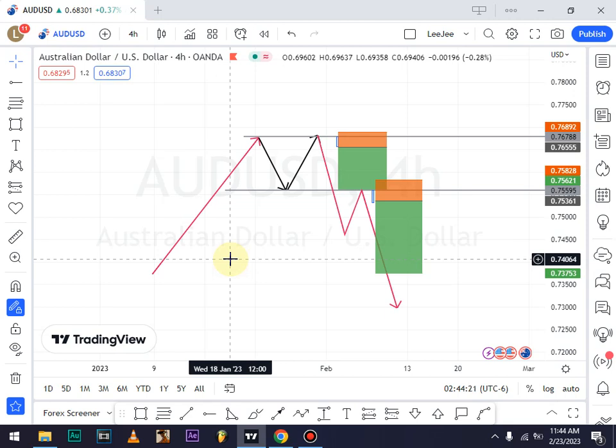guys. Okay, so what's the difference between the double top and the double bottom? There's no fundamental difference between the double top and the double bottom, guys, except that they are total opposites. In other words, what's right for bulls in the case of a double bottom is true for bears in the case of a double top, as the latter is a bearish reversal signal. The double top is made up of two highs positioned at relatively the same level and a neckline, which at this time represents a local support.